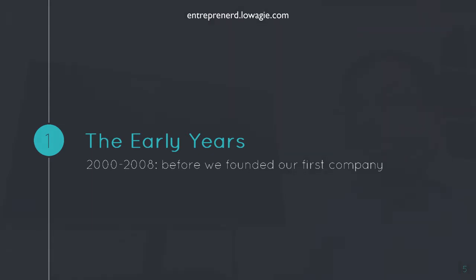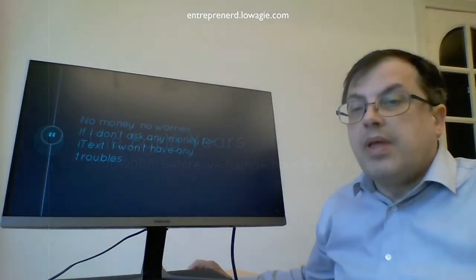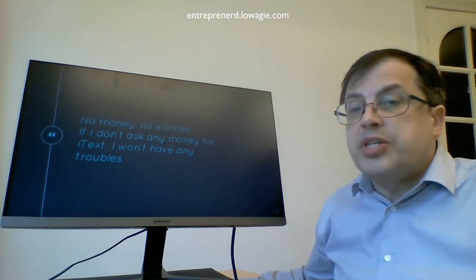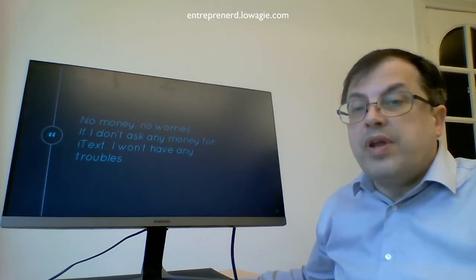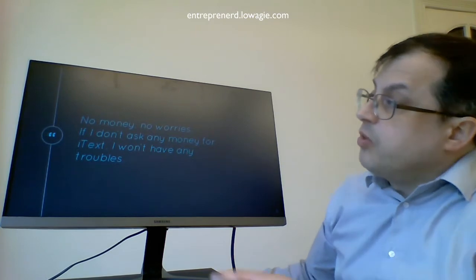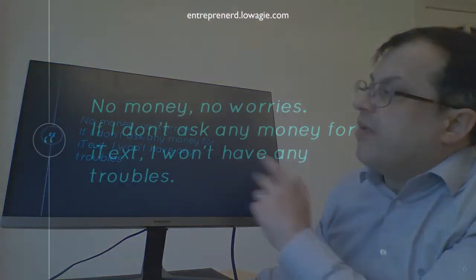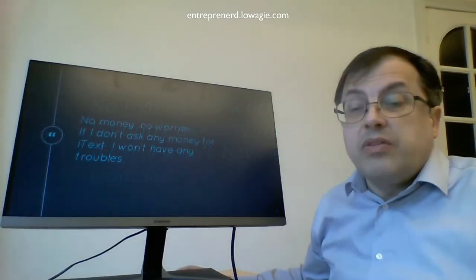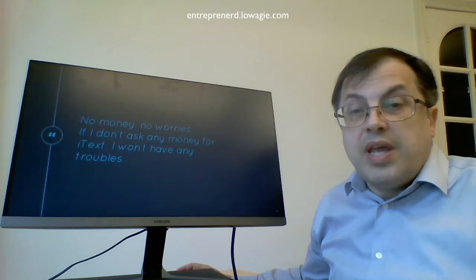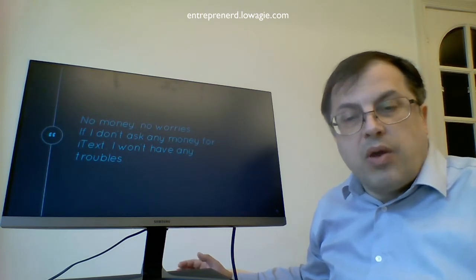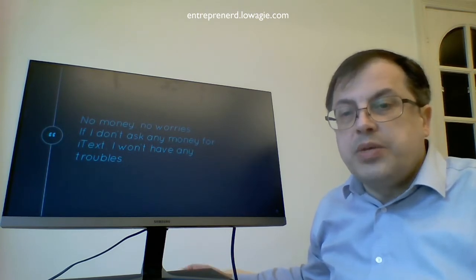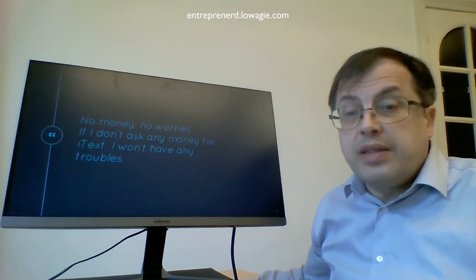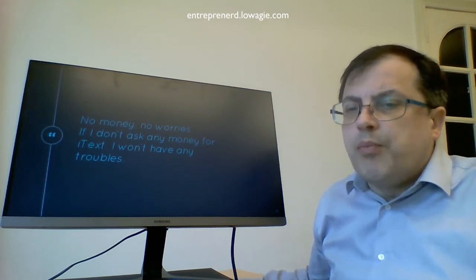iText was available under the MPL LGPL. And it wasn't only free as in free speech, I also promoted it as free as in free beer. My motto was, no money, no worries. If I don't ask any money for iText, I won't have any troubles. When people asked me for the price of iText, I told them that they had two options. Either use iText for free, obeying the obligations described in the MPL or LGPL, or refrain from using iText. That was a very naive approach.